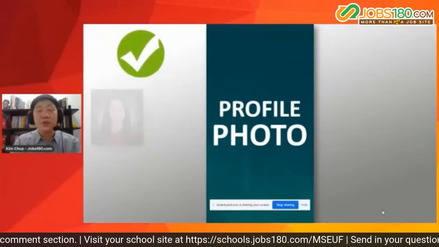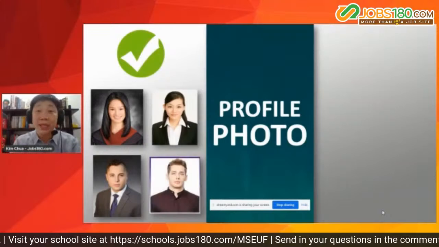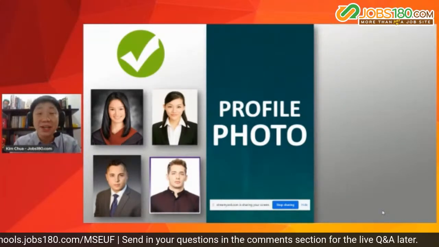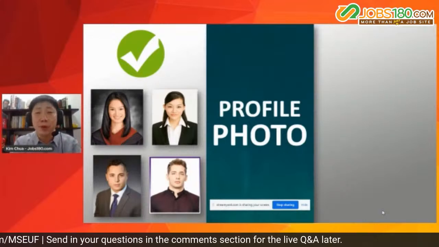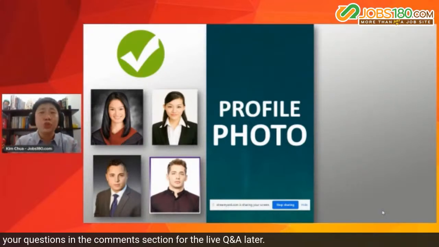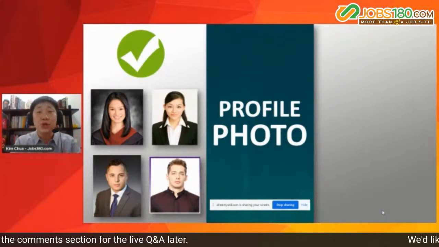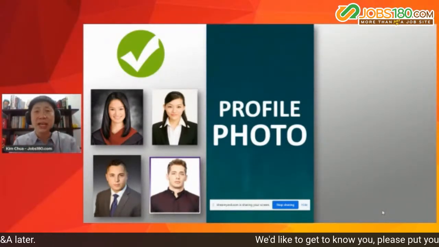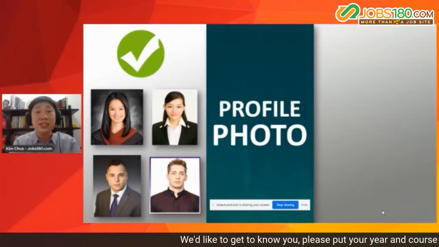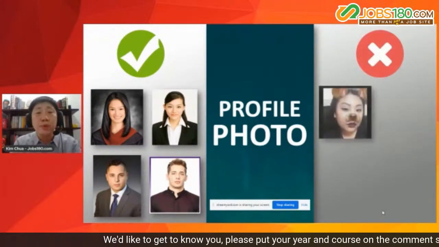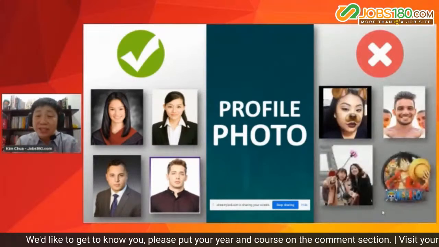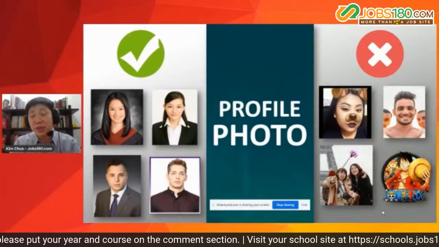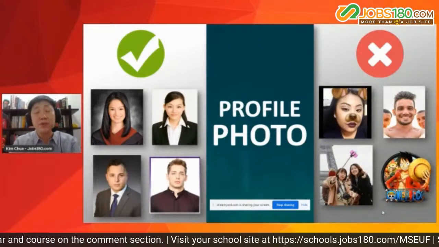Now, another thing for you to do, na sure akong hindi to makokopya ng classmate mo, ay yung picture mo. So you put your profile picture here. Now, when it comes to the picture, hindi kailangan sobrang formal na formal. Hindi kailangan pumunta sa studio. Huwag na kayo gumastos. Ang importante dito, tumingin kayo sa camera. Plain background. Wear something decent. Do not upload profile pictures that look like the right side of your screen. Yung mga sample na yan, hindi po maganda yung sample yan. So, huwag kayong maglagay ng mga ganun kasi mga sample ng profile picture.